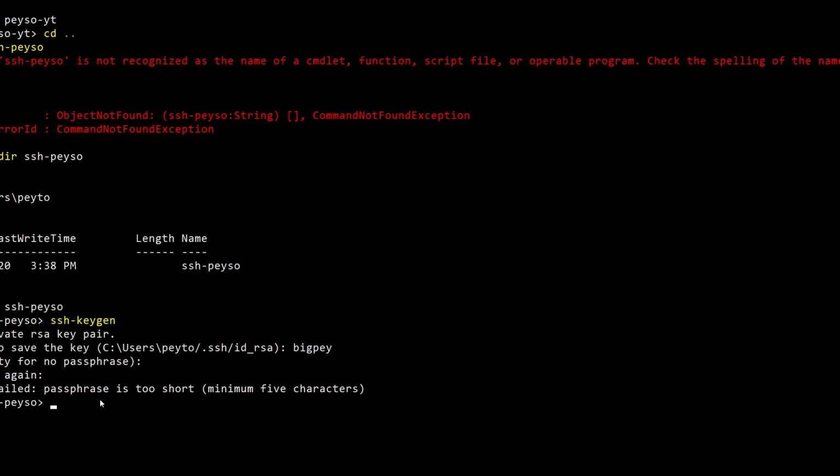It failed because the passphrase I entered is too short, but that doesn't matter because I'm not actually going to use this. To actually join the server with the key you just made, you do SSH, then the username that you just made with the SSH thing, and then the public IP. So it'll just say 1.1.1.1, and then -i, and then the folder that it's in. Say we actually made it called BigPay. That's how you'll connect to it using PowerShell in Windows. So yep, quick Windows tutorial.